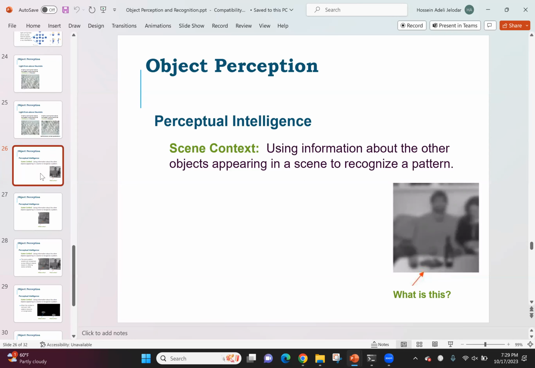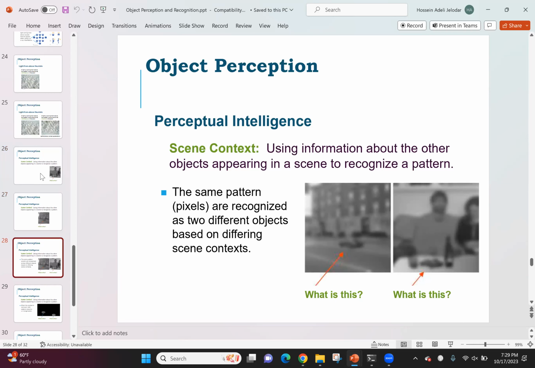In this case, you're saying, well, that looks like a dinner table, and I see some bottles around it and the people sitting behind it. That must be a dinner plate, right? What else could it be? In reality, these are both the same pattern. You just copy this pattern over here. So the pattern really doesn't give you much in this case. It's a blurry pattern that is copied over. But because you recognize the scene, in one case as a street scene, in the other case as a dinner scene, the other aspects come into your perception of the object.